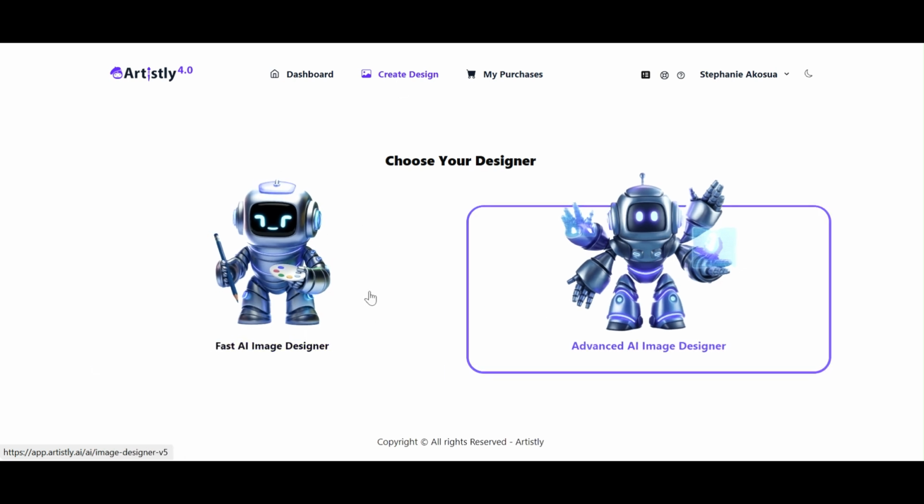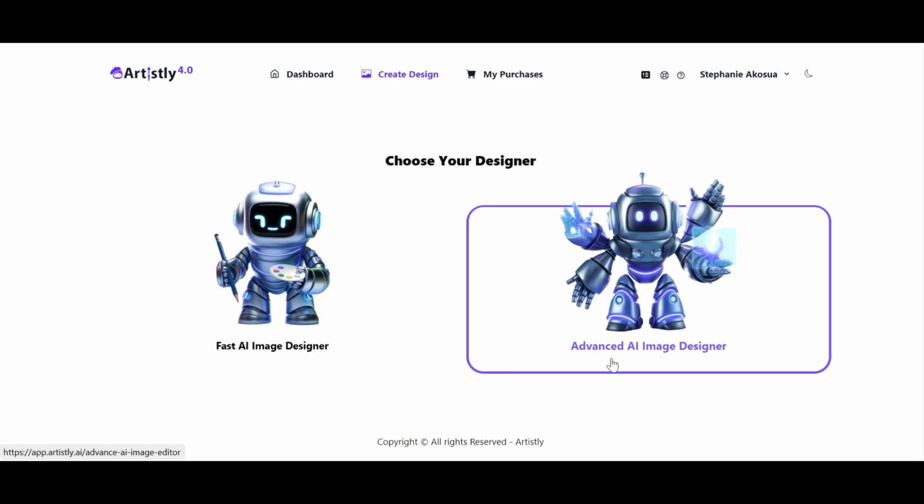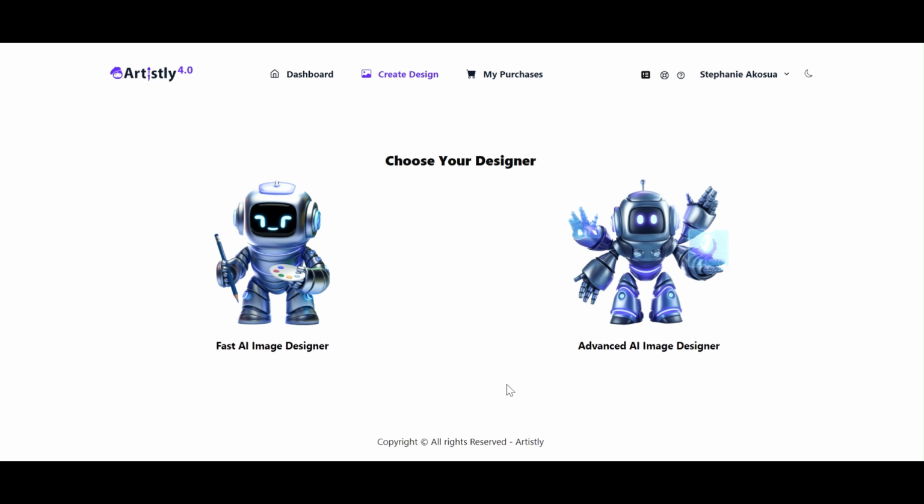So when you're on the premium, you will get access to the fast AI image designer, and you'll also get access to the advanced AI image designer. But when you're on the commercial plan, or the commercial package, which I will explain to you in more detail as we go on throughout this review, some of the features will be limited. But I want to show you everything you can get access to on Artisly.